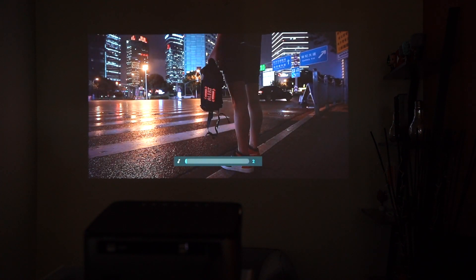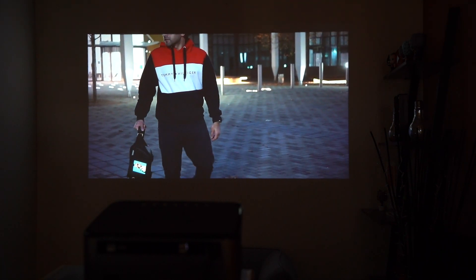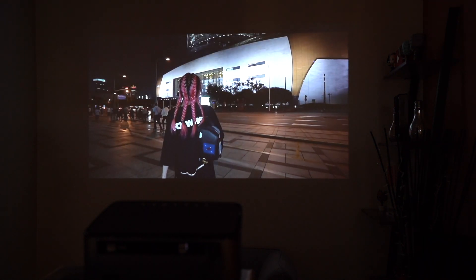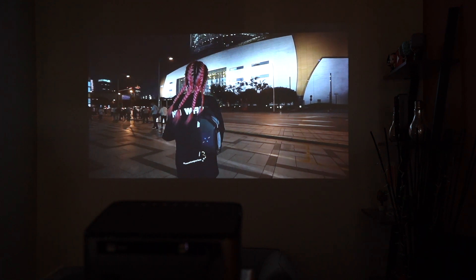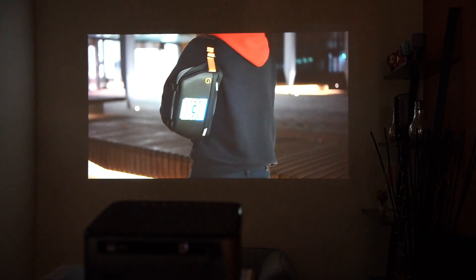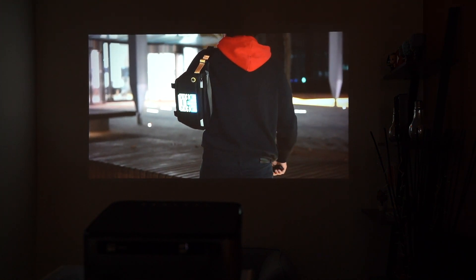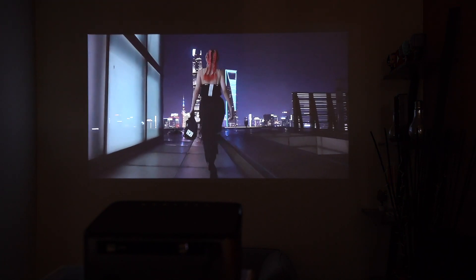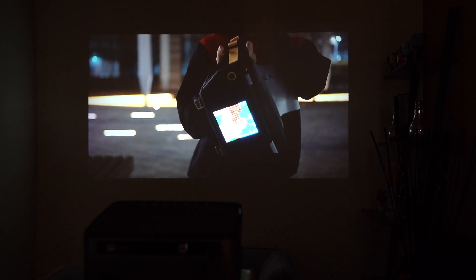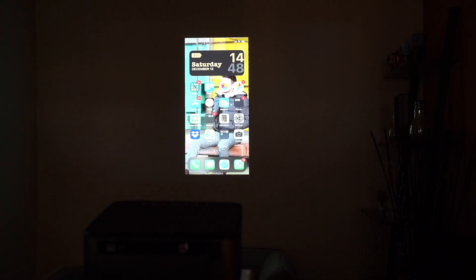Playing a dark video — I can still see a lot of the blacks and fine details very clearly. With some projectors I've used in the past it's hard to see deep shadows and contrast, but this one remains vibrant and sharp. It's the perfect solution for watching videos at night. If you have a darker wall it may be more difficult, but projecting onto a light wall or white screen will give great results.